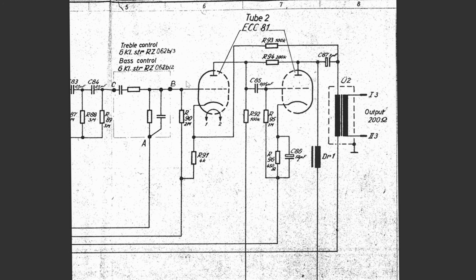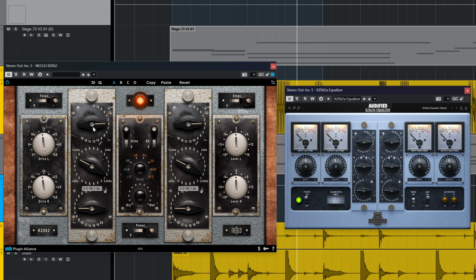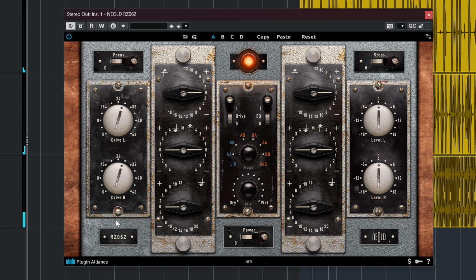In practice this means when you drive the plugin quite a bit that the mid band will add extra drive to that first tube and you can shape the drive sound. That second tube stage is much more subtle and won't drive as much. The high and low band won't push it. Now the NEOLD does this in the exact same way. The low and high band sound a lot more like post-saturation EQ.